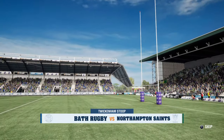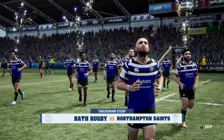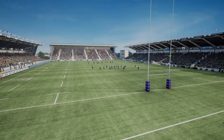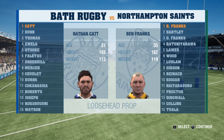This match is set to be a good one as these teams go head to head. These two teams are pretty evenly matched and it could easily go either way. Justin Marshall joins me here. Beautiful conditions here, Justin. Absolutely superb, Nisbo. A packed stadium like this really will get the players all fired up.